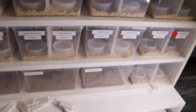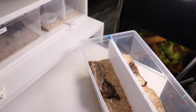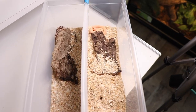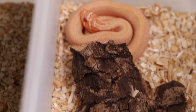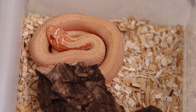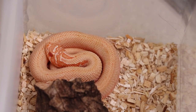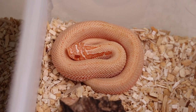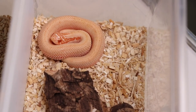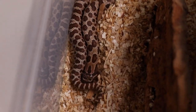I guess I can show you guys just another normal. And so this is the combination of another albino superconda, just not quite a red line. You can tell she's a little bit more, not even muted, just definitely a different coloration. Doesn't have that solid red stripe down the back, but still a beautiful, stunning snake that is just so cute. They're so cute.